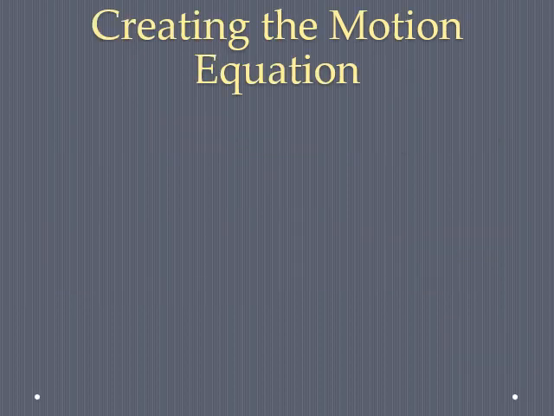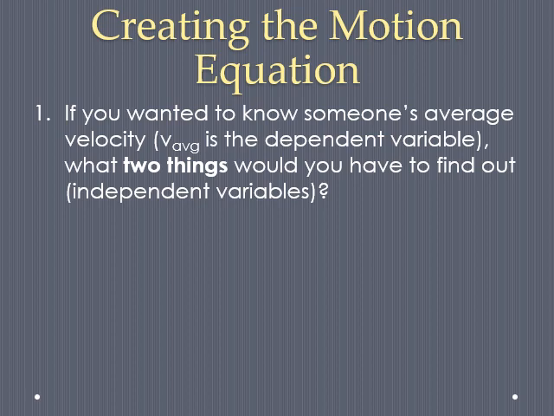We're going to start off by creating the motion equation. I'm never going to give you an equation in this class and just expect you to accept it, because you'll forget it. And if you don't understand where an equation came from, it won't make sense. You won't find other ways to apply it. So I want you guys to really be able to make your own equations and to understand where equations came from. So we're going to be creating the motion equation during this slideshow.